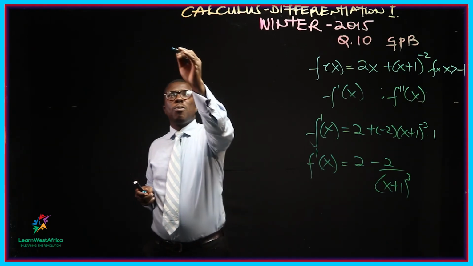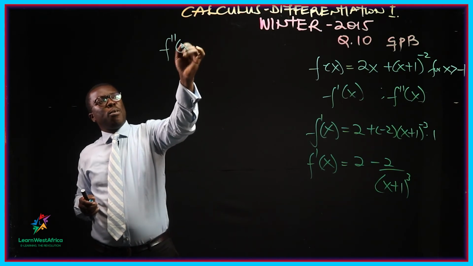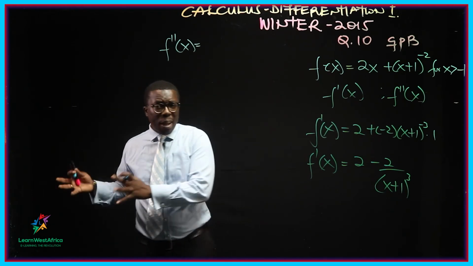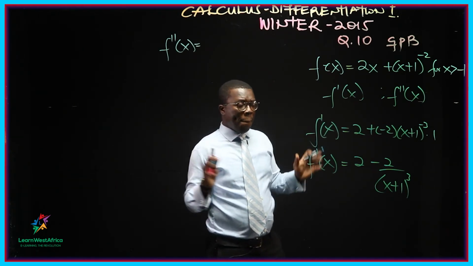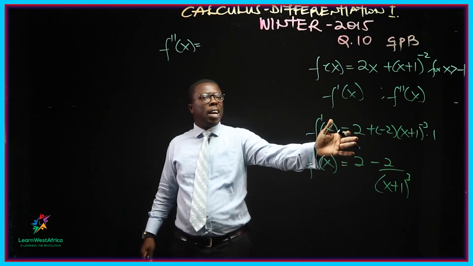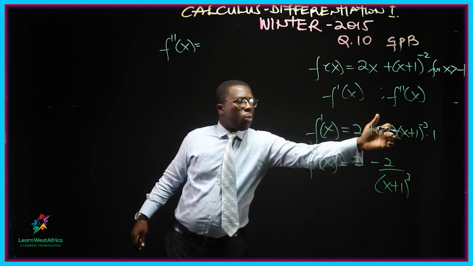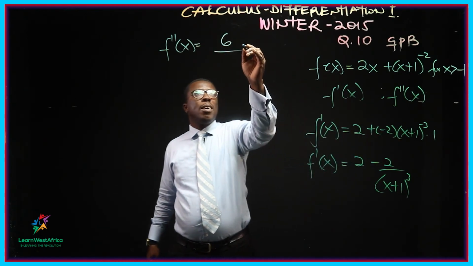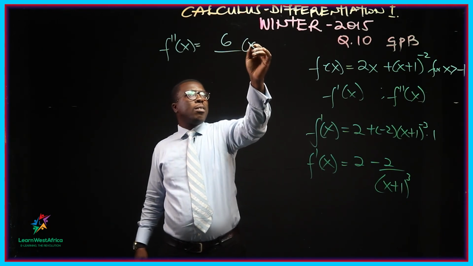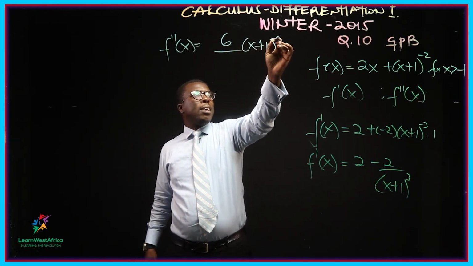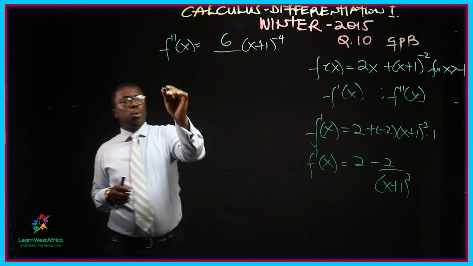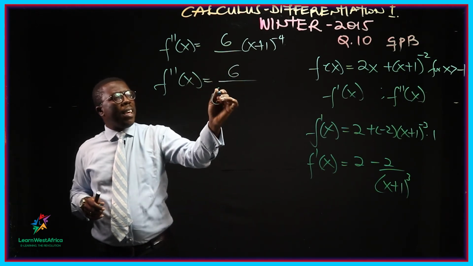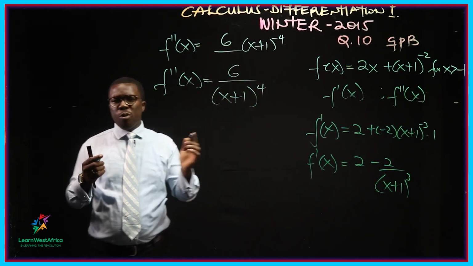Okay, so now let's look at the second derivative too. We want to find f''(x), the second derivative, which is the test of the stationary point as to whether it is a maximum or minimum, as you well know. So we differentiate this one more time. When you differentiate that, the 2 will go to 0. The -3 will come here, and that's going to give you positive 6, times (x + 1) to the power -3 - 1, which gives you -4. So the second derivative of the function f is going to give you 6/(x + 1)^4.